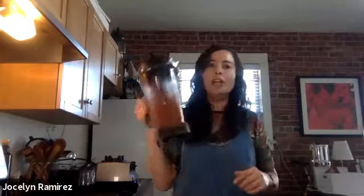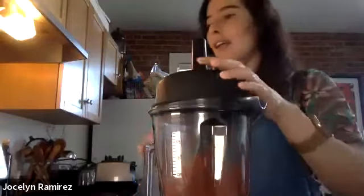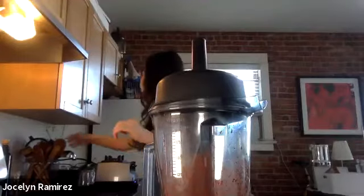And it doesn't take very long. Really what you're trying to do here is just break down the achiote. If you don't blend, you can have a few chunks of achiote still clumped in your jackfruit. And when you take a bite, you're going to have a big mouthful of achiote paste, which you don't want. Achiote paste is delicious, but you don't want that in your dish. You want to create a little bit of a balance.